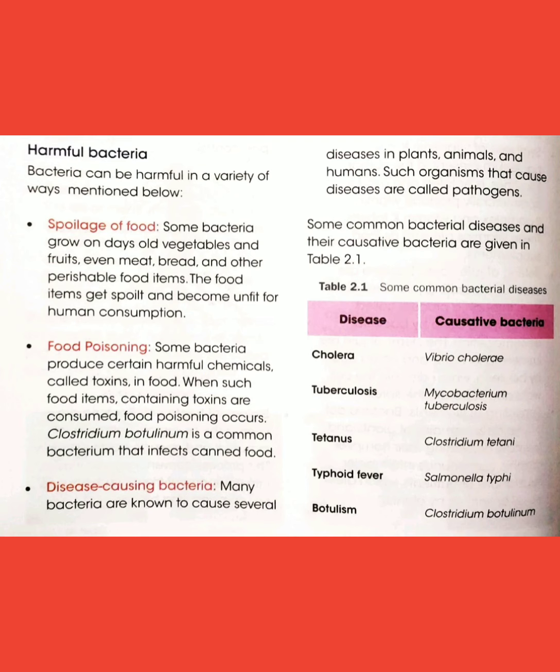So that's all about your kingdom Monera. In the next class, we will read about kingdom Protista. So till then, you will read the names of the diseases and their causative bacteria, their structure, shape, nutrition, and how they are harmful or beneficial to us. So I hope you have understood. Thank you.